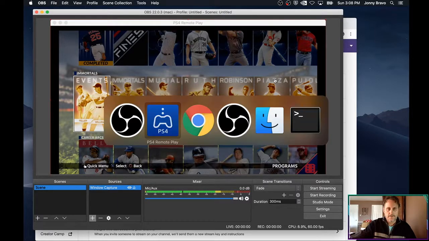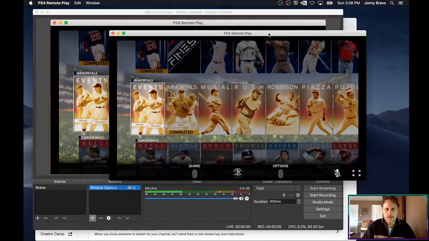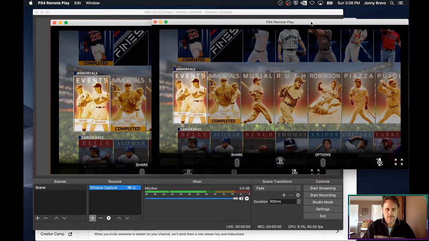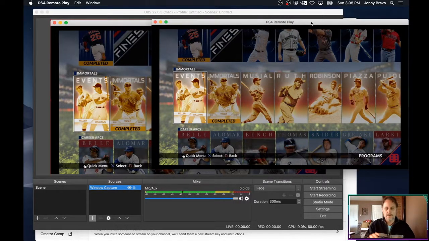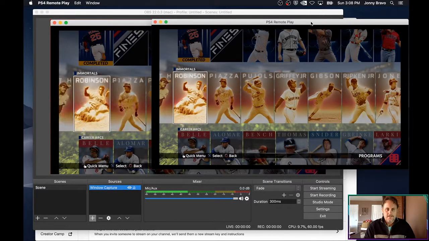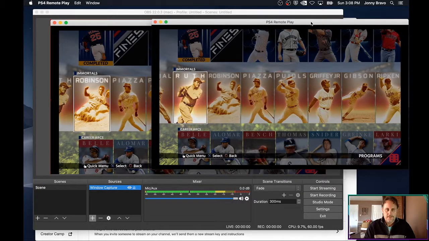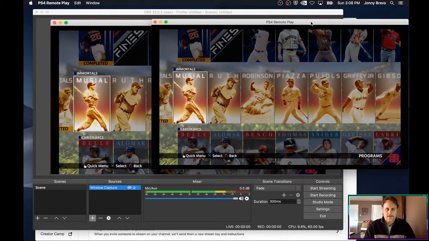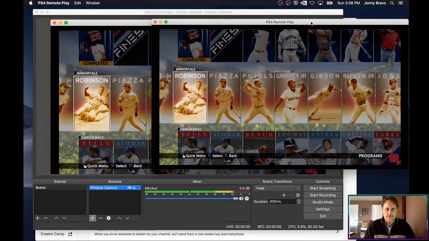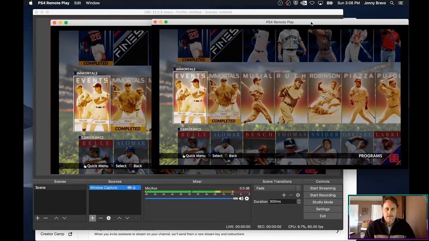So I'm going to bring up my PS4 window here. And then I'm going to move it a little bit to the side so we can see both OBS and the PS4, right? So here's my controller, I've got it plugged in. As I move my controller, you're going to see a little bit of a delay, right? See that delay? That's not really pleasant, right? So you're always going to be a few hundred milliseconds behind, sometimes more, sometimes less. But it's jarring, right? Your audio is going to capture in real time, but your video isn't. So everything's going to be just a little bit off. And that's why we don't use window capture.